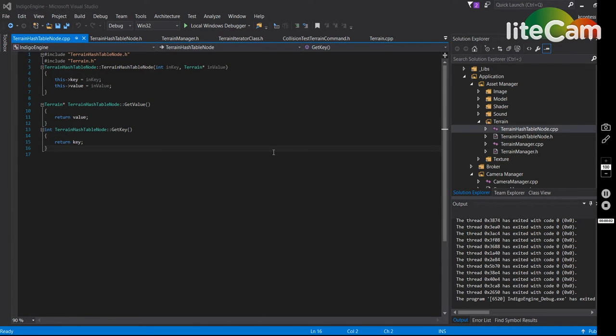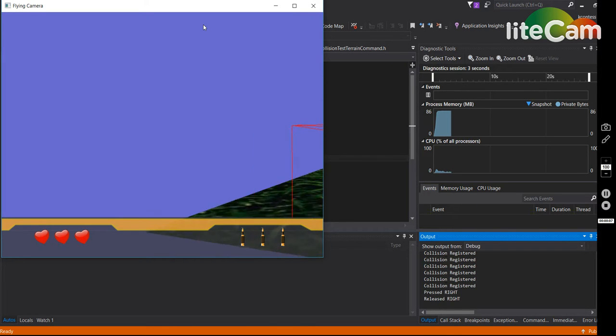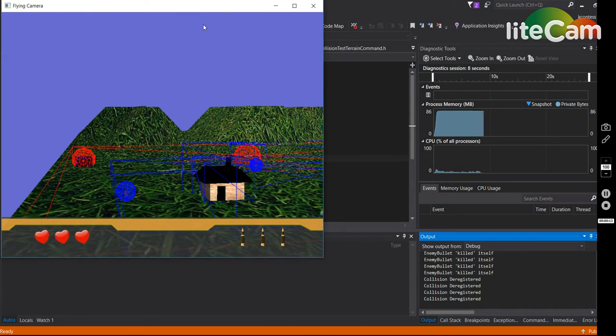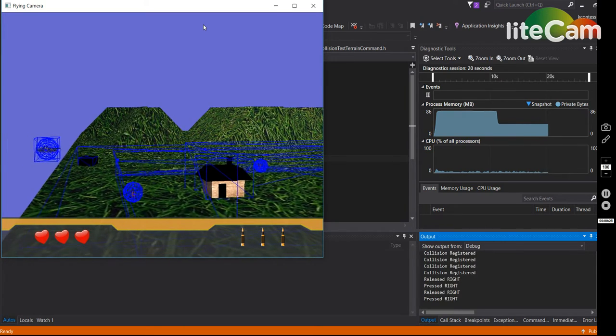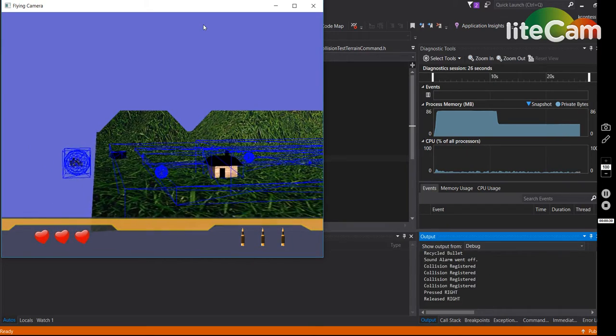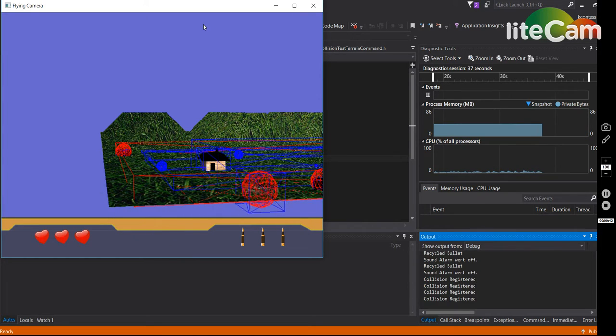Alright, so finishing up from the terrain, if I go off of all four sides, let's do this. So let's go over here. If I go off this side, obviously it's not working. Let's go over here. It's working from this side.